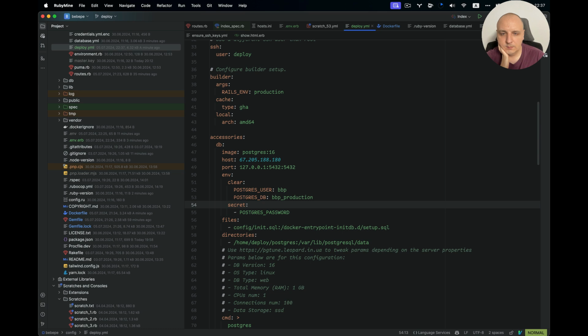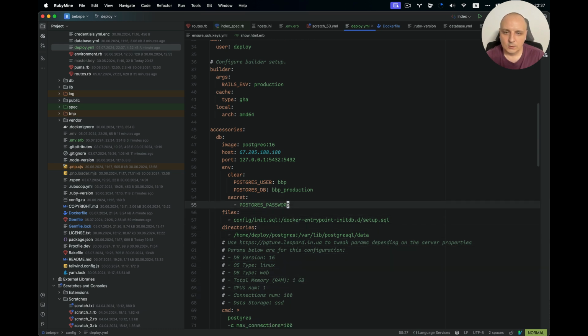And yeah, here we need, so you see the naming. Postgres image requires Postgres password environment variable, and our server requires different name.